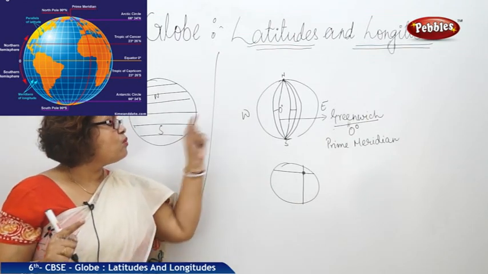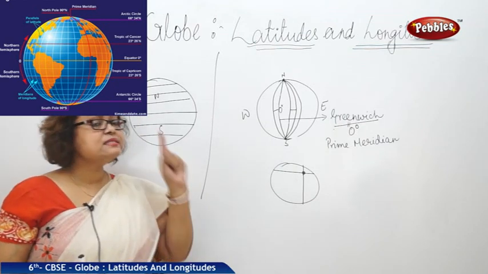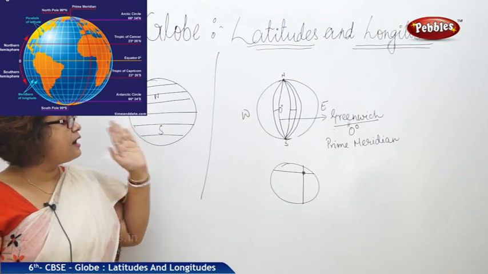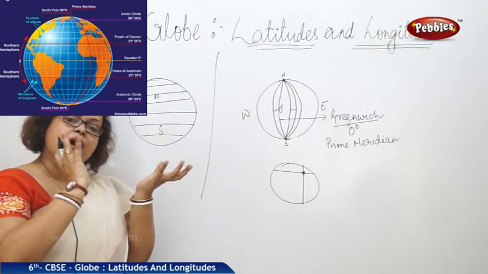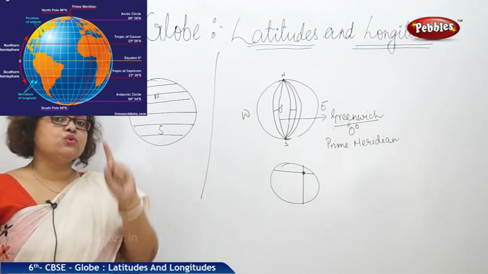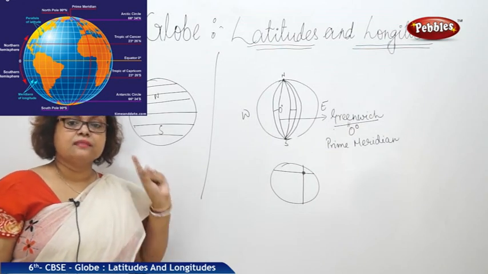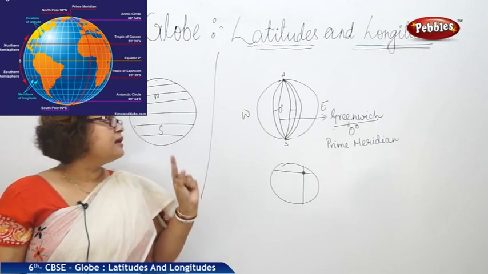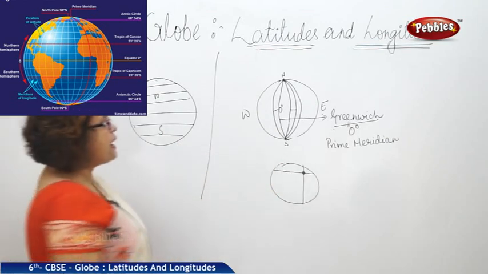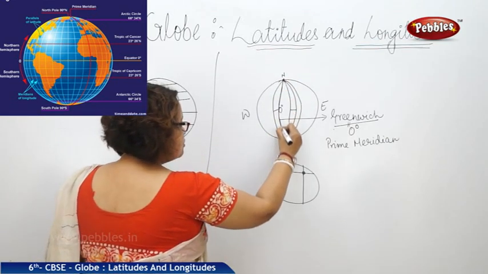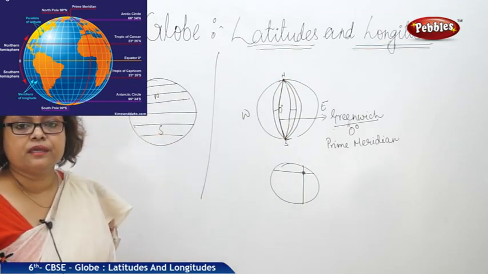In 24 hours, one meridian faces directly toward the sun only once, and that is at 12 noon. It gets direct sun rays, because we know the earth is rotating. When the earth rotates, each longitude faces the sun only once in 24 hours and gets direct sunlight. That's the reason it is easy to find the time using longitudes. So the entire longitude will have the same time at a point of time in a day.